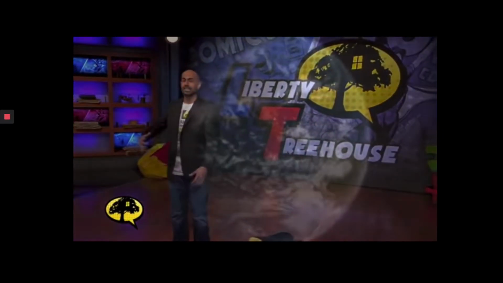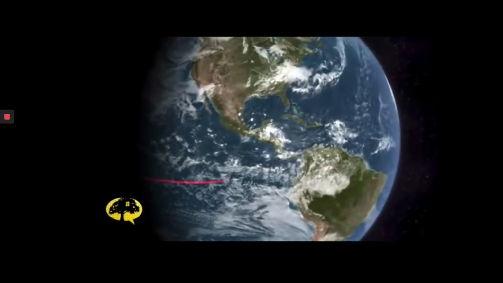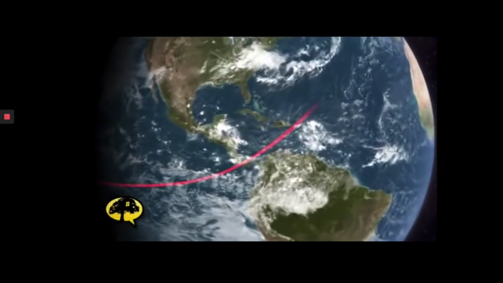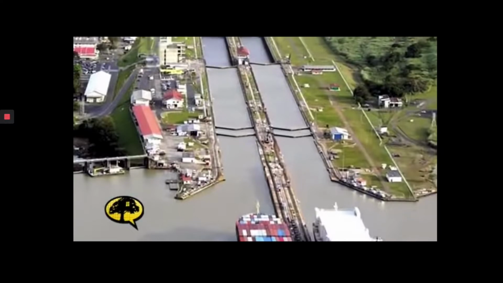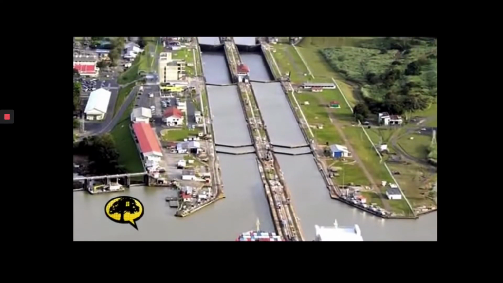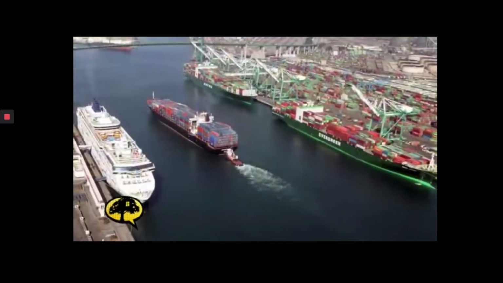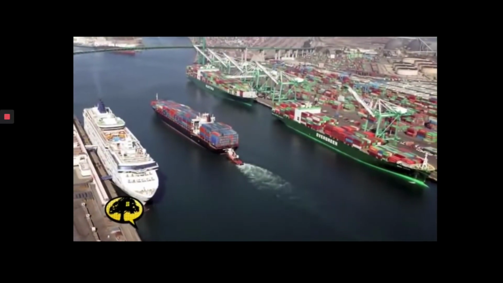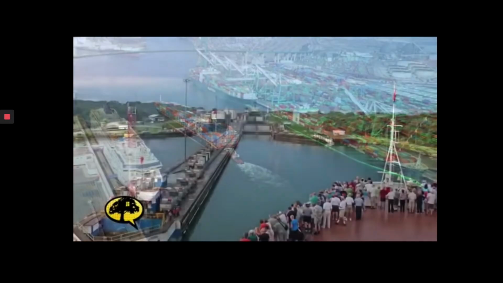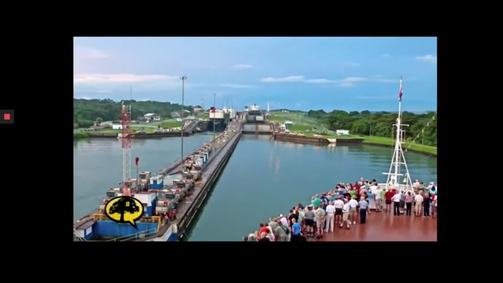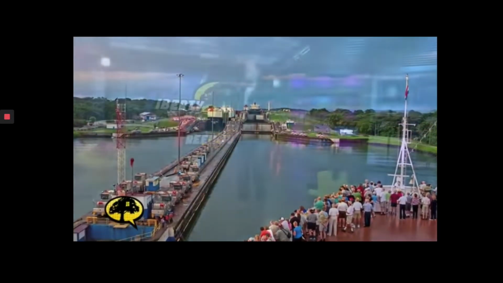For the first time in history, also known as Forever Ever, someone created a man-made passage between the Earth's western and eastern hemispheres. They opened a literal bridge between the Atlantic and Pacific Oceans. It changed the way the entire world was navigated. Architects and engineers from all over the world quickly dubbed the canal one of the 7 wonders of the world. But here in the treehouse, we call it pretty much the sweetest shortcut ever.